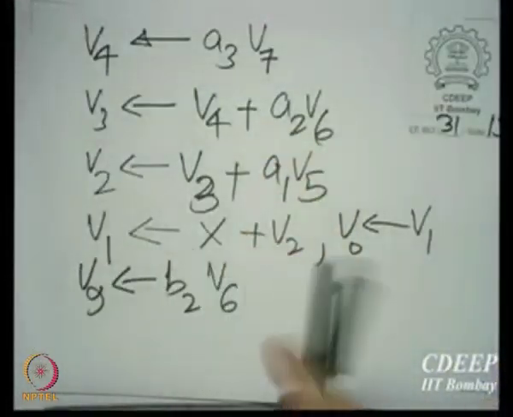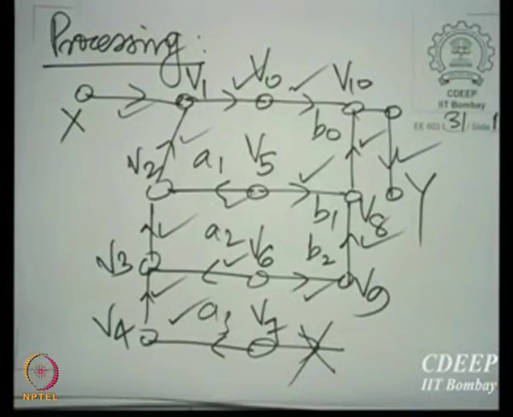Now, let us translate this reduced signal flow graph into a sequence of steps. Now, what we need to do is to identify what are called the first level nodes, that is, nodes which can be calculated first, nodes which can be calculated next, and so on, step by step. So, once we have a signal flow graph like this, we have to identify the effective source nodes in the signal flow graph. So, you begin from the source and go to the sink. That is a universal rule. If you have no loops in a signal flow graph, the rule is very simple. Begin from the sources, there could be multiple sources, and go to the sinks, step by step.